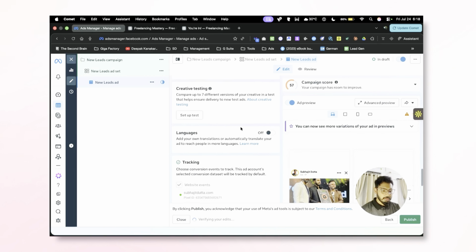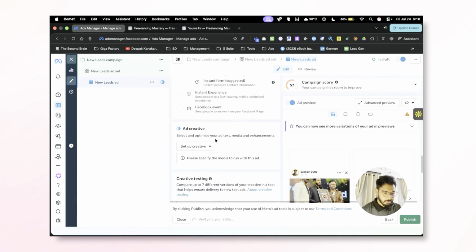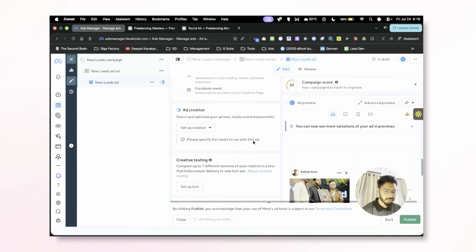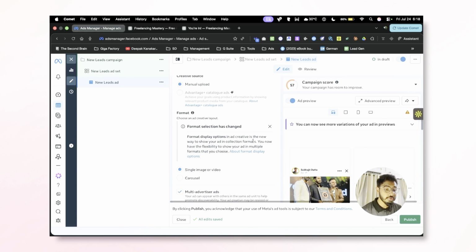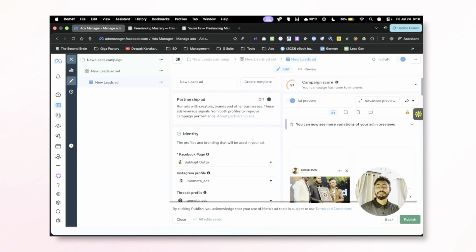Next, here it will ask you to select the ad creatives and all. You will upload it, do your required task from here only. And now it will also ask you to write the captions, correct? Write the captions, I mean the copywriting part, primary text, headline and all.